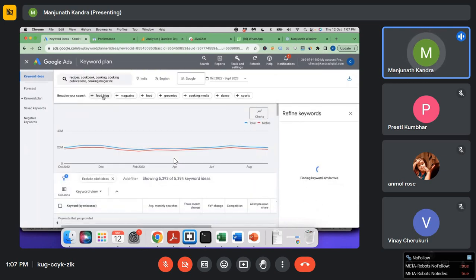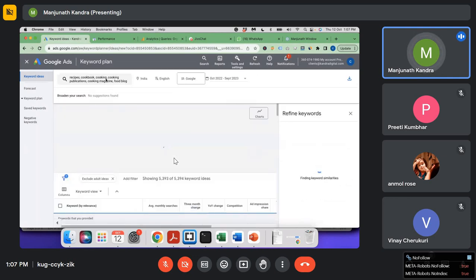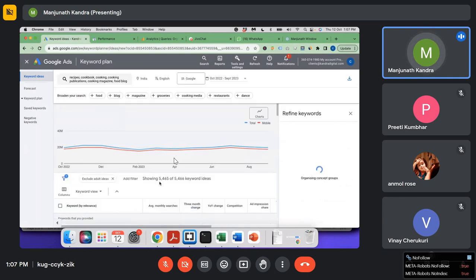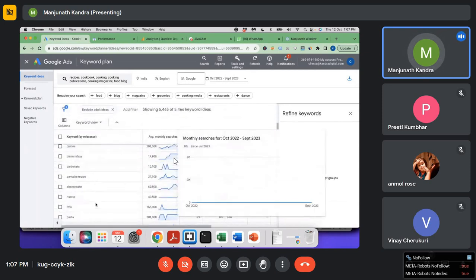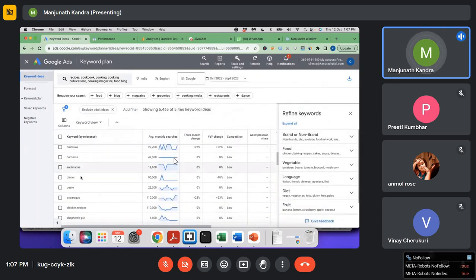So there is a term called food blogs. This way, every time I can input 10 keywords. After these 10 inputs, you get these keywords, download all these keywords. And again, from this, you can start inputting the keywords and you will get keywords accordingly. Maybe you can put pizza, one more keyword, or dinner recipes. On the basis of that keyword, it starts giving you multiple keywords. So this way, you can keep downloading n number of files. Right? So what else?